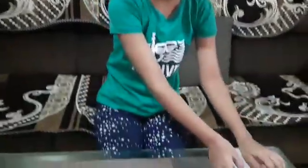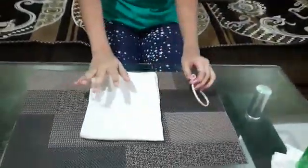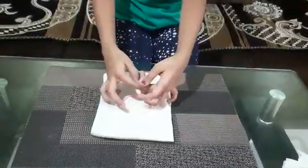So as you know, due to coronavirus, all the masks are getting over. So I've come up with this fun, easy way to make a homemade mask without any cutting or stitching. For this, you'd require a cloth, a normal handkerchief, and two rubber bands.